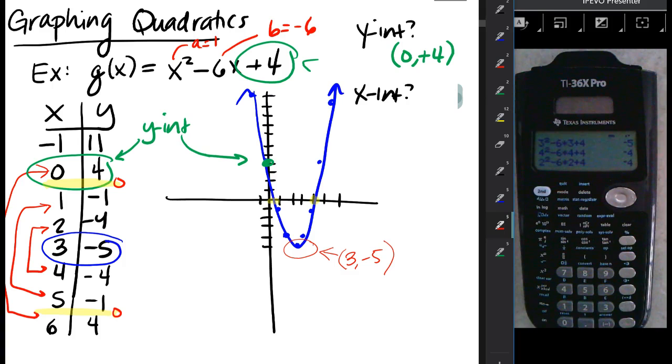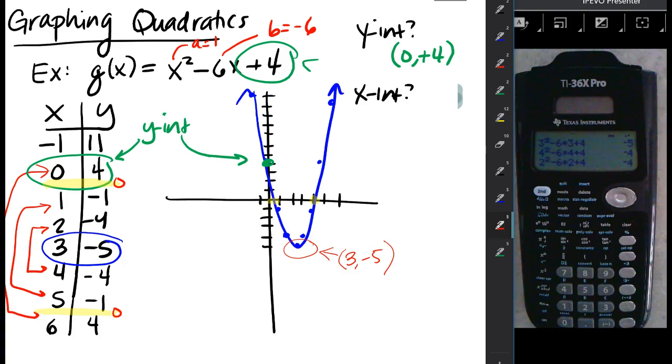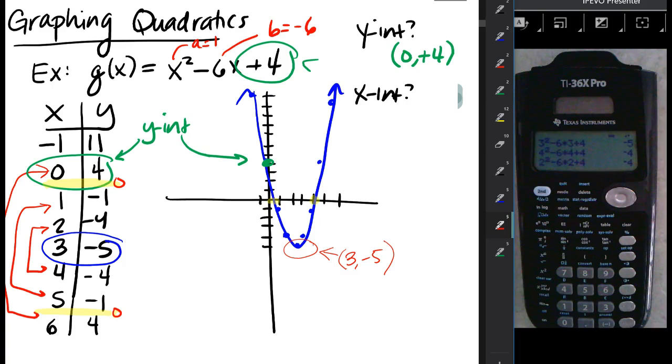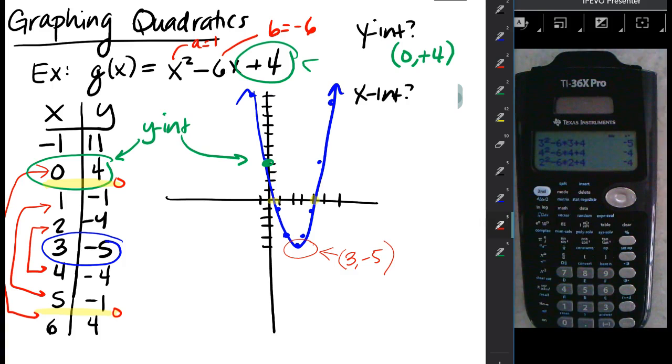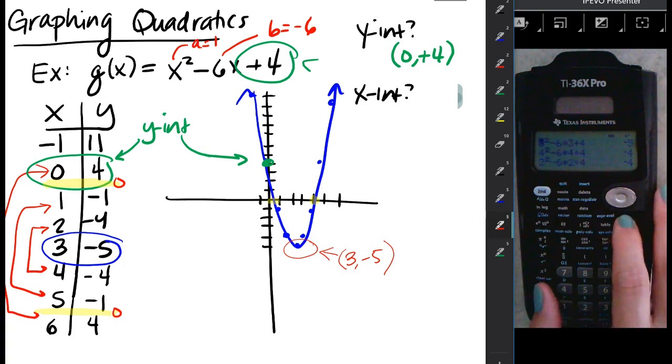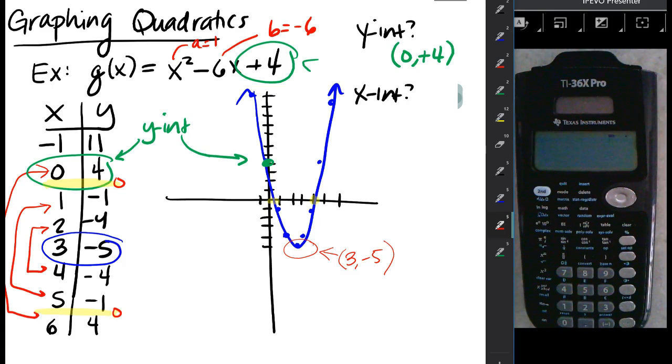This at least gives us a frame of reference for what our x-intercepts will be. Our x-intercept is somewhere between 0 and 1, somewhere between 0 and 1, and somewhere between 5 and 6, a little bit larger than 5, right? So we're sitting there going, okay, we know roughly where they are, but we don't have a way to get them, not even with the sweet table. So this is when you have to do the quadratic formula.